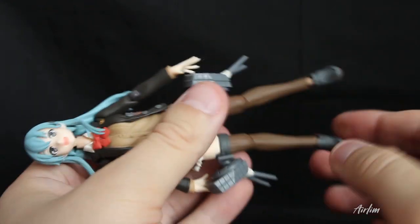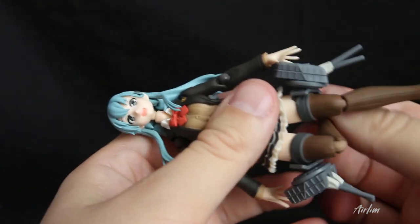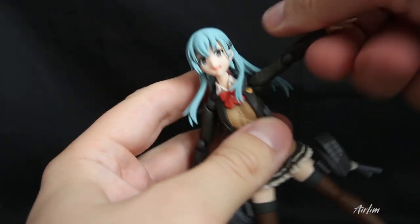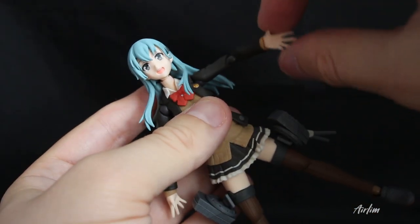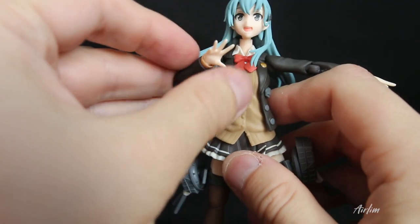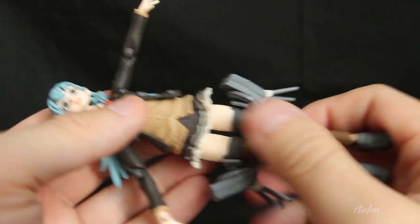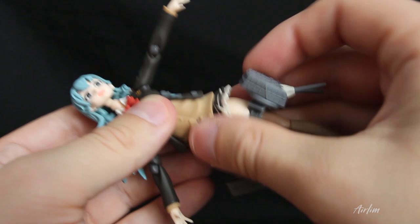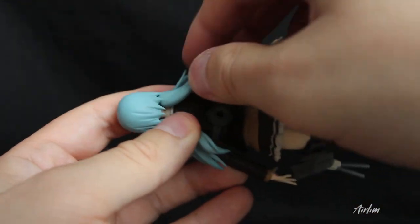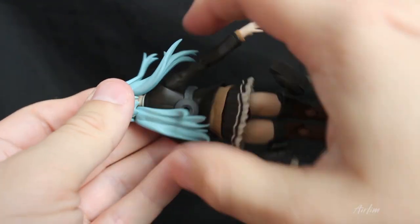Let's stress test this as we always do. The feet are absolutely fine. The leg moves fine and goes all the way around. The arm bends — articulation is fine. Arm goes up and down and moves around, bends and goes all the way around. Now I always forget — like most of the figures I've reviewed, the body doesn't move on this one, it only has certain points. The head can turn all the way around, it moves up and down. The hair turns as well, so you can have it multiple ways — that's really cool.